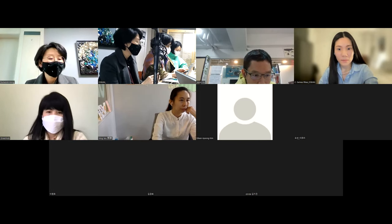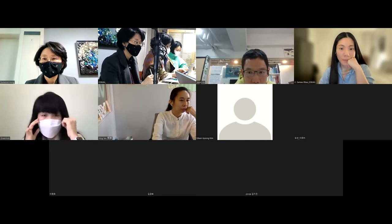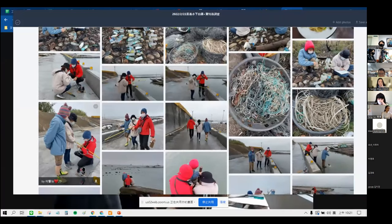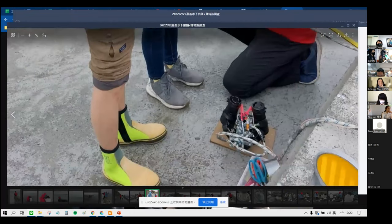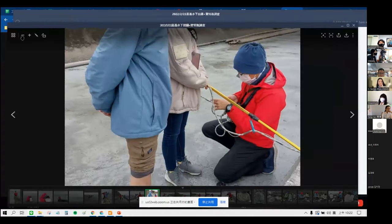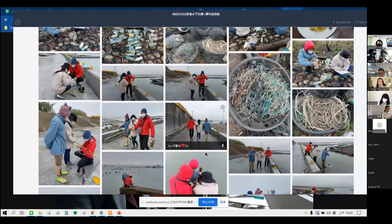And I would like to share some quick photos with you. We already have some very preliminary tests with the drop cam. Sorry, I don't have too much detail on our systems, but you can see there are two flashlights and one GoPro. It's not very clear here. It's a GoPro Hero 9, with a cable, called a coaxial cable or something, connected to my cell phone, so we can see real-time underwater images from land. We use this drop cam in some lagoons of oyster cultures.